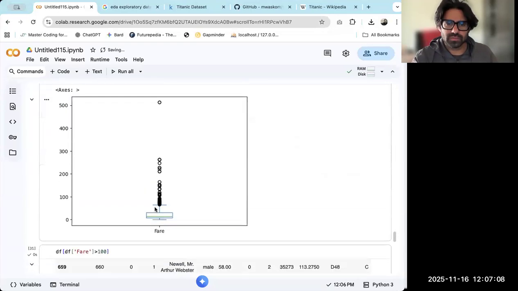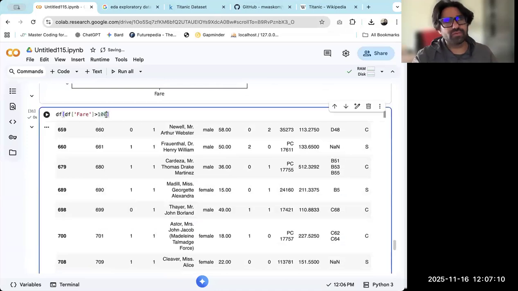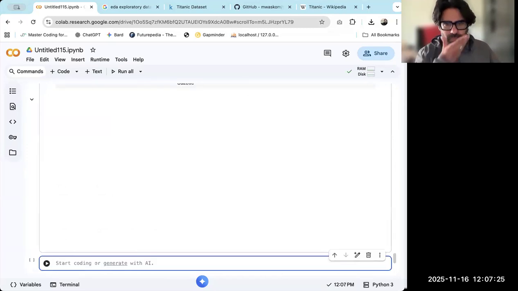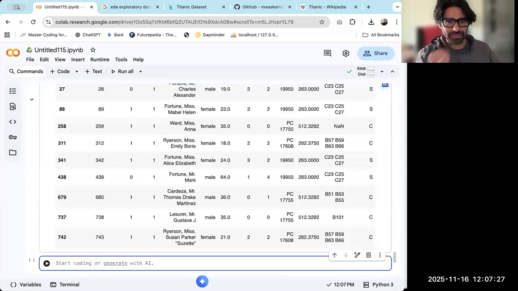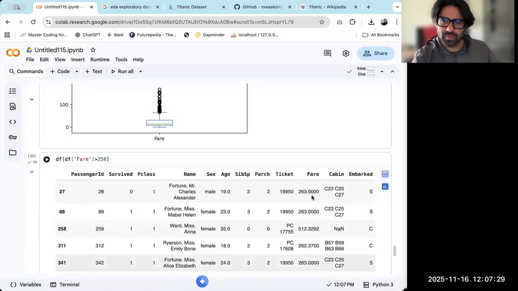So 100 is, I believe, if I think from 32 to 100, no big difference. It's not a big difference from 32 to 100. If I can go for 250, then it gets closer to a big value, right? There are a few people who have paid more than 250.